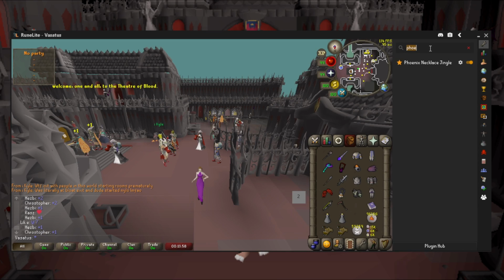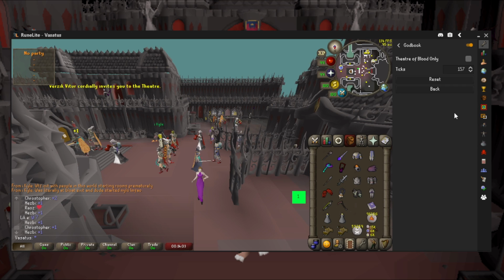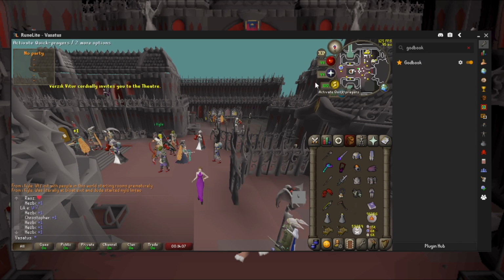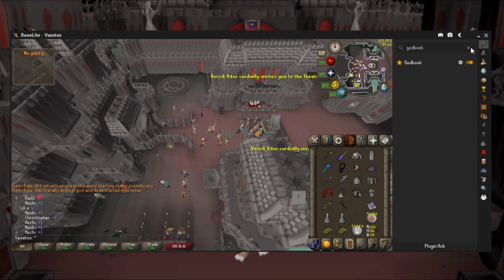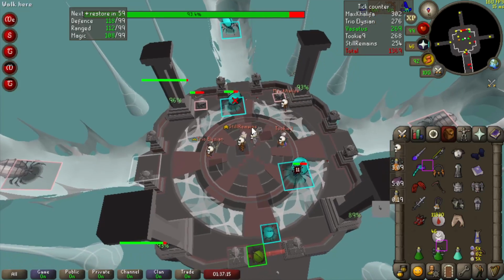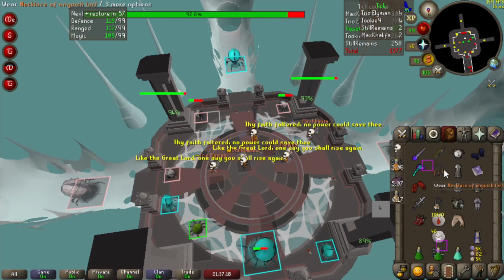Last up are 2 useful plugins for the speedrunners among us. You can now get Phoenix Necklace Jingle and the Godbook plugin in the plugin hub. The Phoenix Necklace Jingle is basically a sound cue as soon as your Phoenix Necklace procs, which helps you equip a new one in time. The Godbook plugin tracks Godbook timing of you and your teammates, and is used for several strategies in max efficiency ToB.